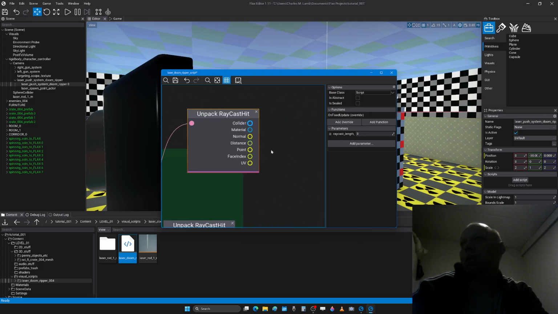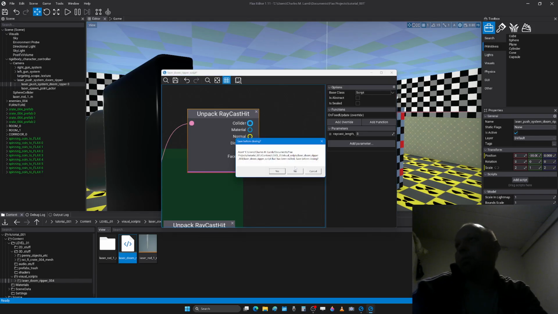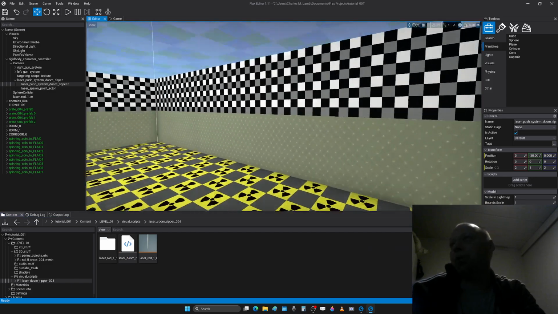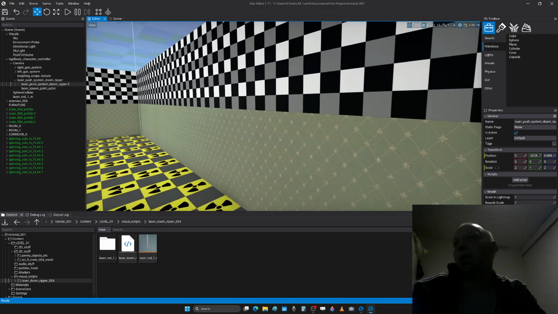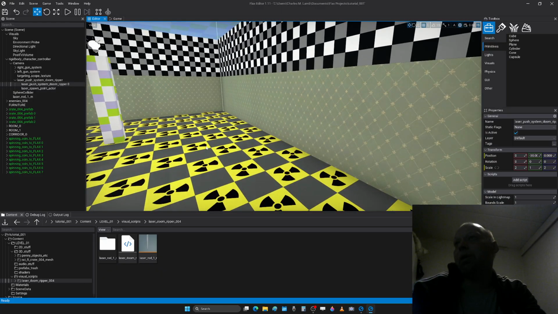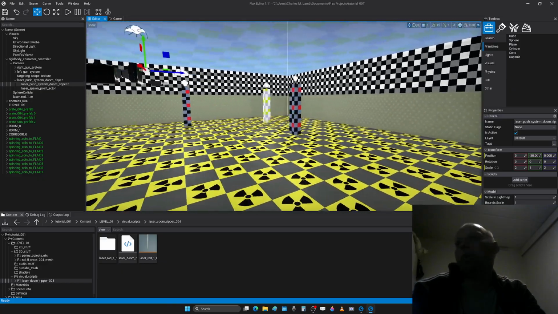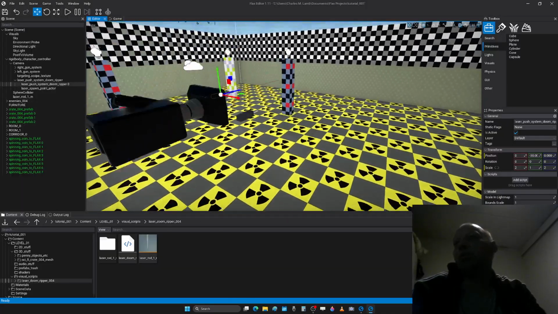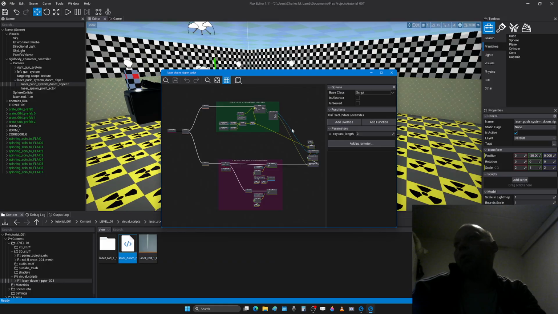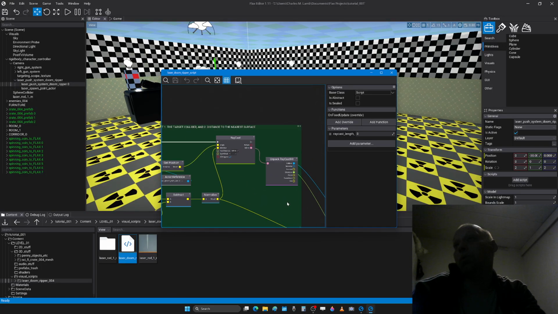You can, for instance, get the name of the collider, what you're hitting, the material, or the name of the material, or the textures, the normal direction, the distance to what you are hitting, the point in 3D. If you hit a point here, that will have a position in 3D space, and you can get that information from the raycast. So it's basically shooting a laser into the level that tells you a bunch of stuff. And raycasts are very, very useful, and you want to learn how to use them if you want to make video games.